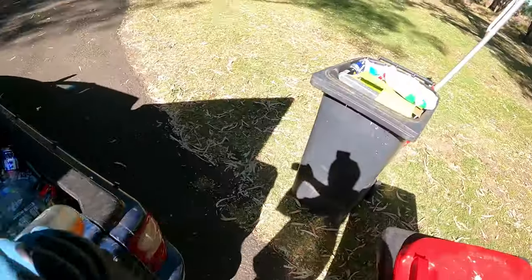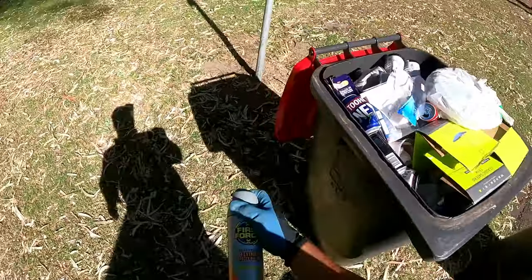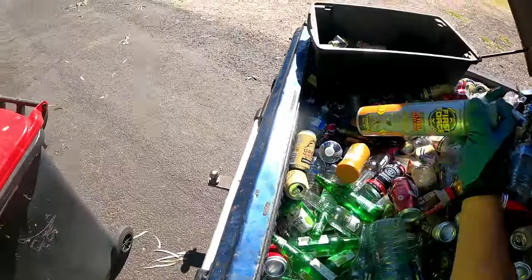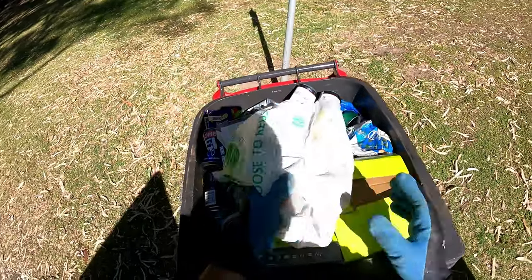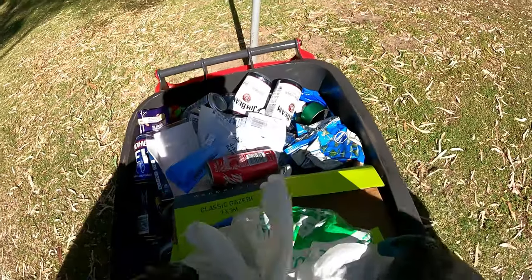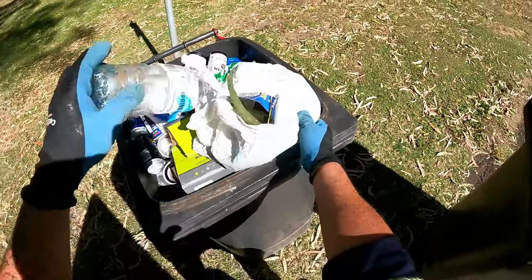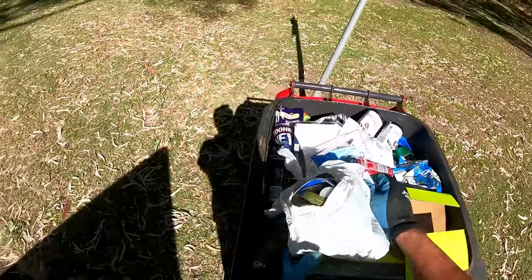Oh, there's a few. We'll give it a spray anyway. Give it a hit with the old Peebo. It's not the Peebo, but it'll do the job. That'll turn them over. One in there. Oh, come on. Open bag. Oh, look at them in there. Oh, don't spray them like that. Get them off me. There's another one in there.